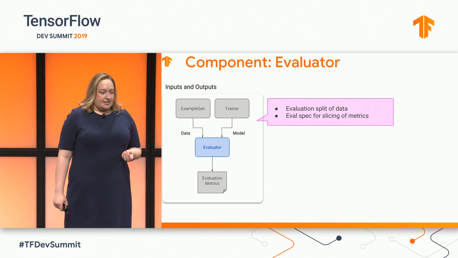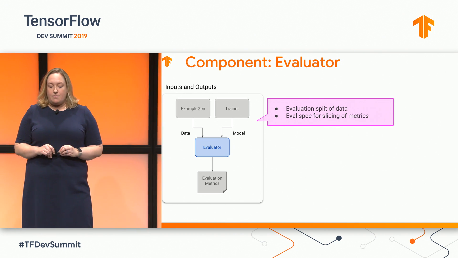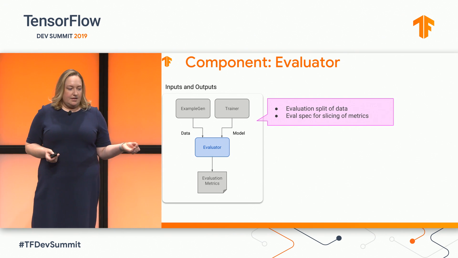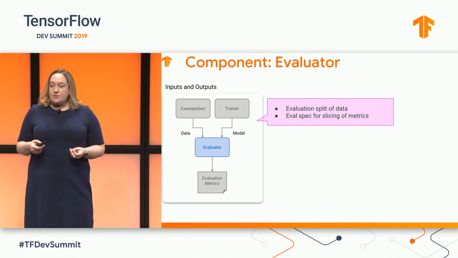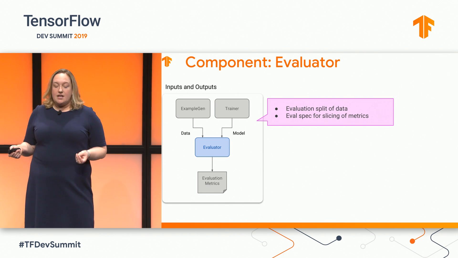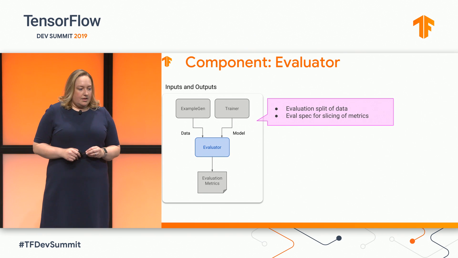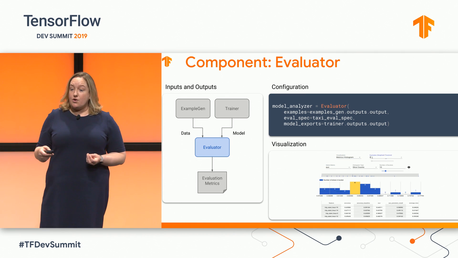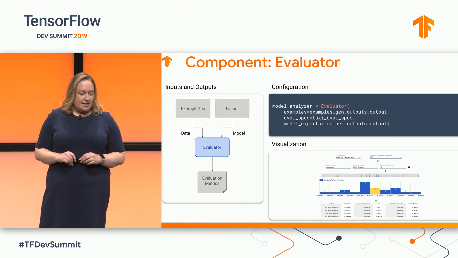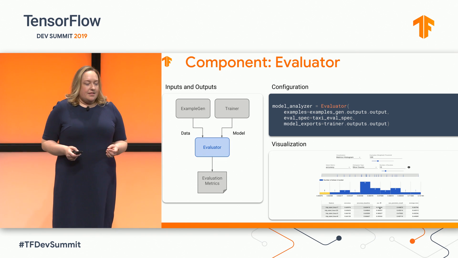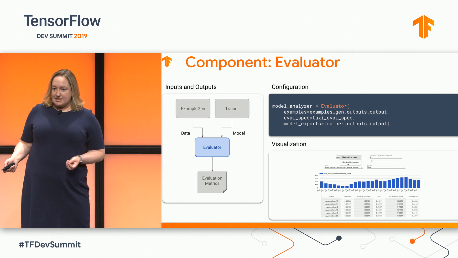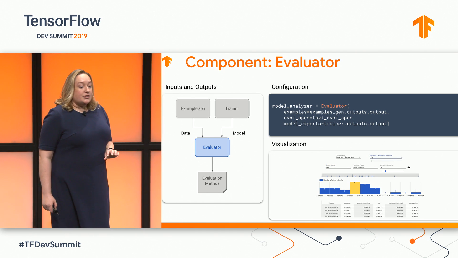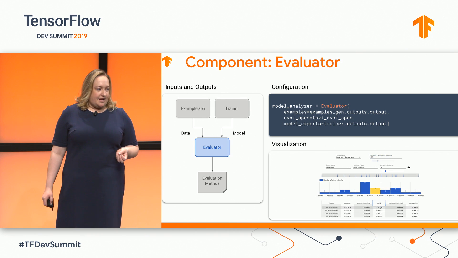The component of TFX that supports this is called the evaluator, and it is based on a library called TensorFlow Model Analysis. From the pipeline perspective, you have inputs, which is your eval set that was generated by your example gen. You have the trainer outputting a saved model. You also need to specify the splits in your data that you find most interesting so that the evaluator can pre-compute metrics for these slices of data. Your data then goes into the evaluator and a process is run to generate metrics for the overall slice and the slices you have specified. The output of the evaluator is evaluation metrics — a structured data format that has your data, the splits you specified, and the metrics that correspond to each one of these splits. The TensorFlow Model Analysis library also has a visualization tool that allows you to load up these metrics and dig around in your data in a user-friendly way.